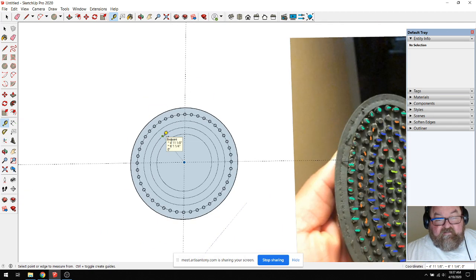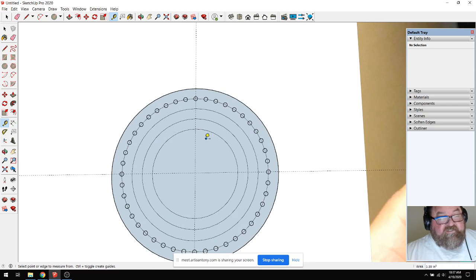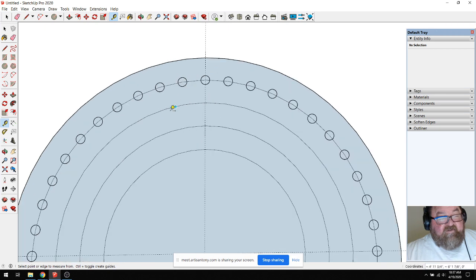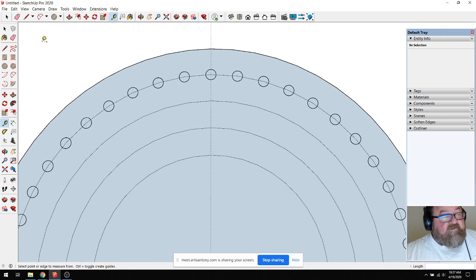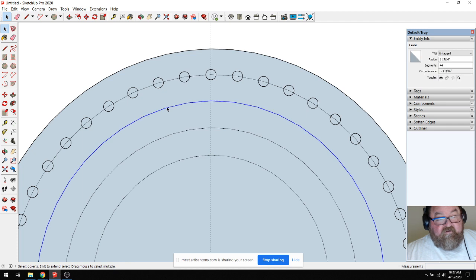Let's just try that. Let's just do an example, and then if we have to, in another lesson, we'll redraw it after you say, I figured this thing out. Okay. So now what we're going to do is, how many objects are there in the second row? I've got 40. See, we're going to have to change our segment length because it's leaving it at 44. Well, unless that's the correct number. 38. All right, so I'm going to change this to 38 segments.